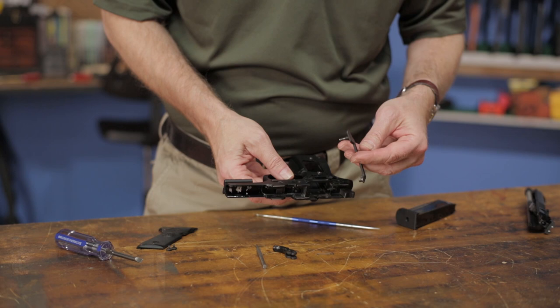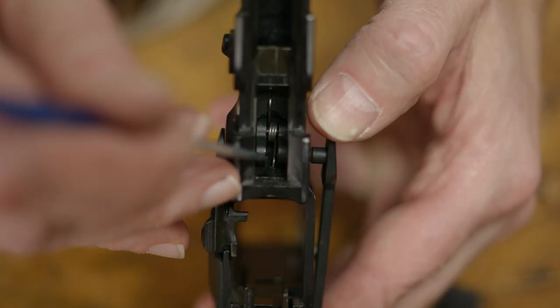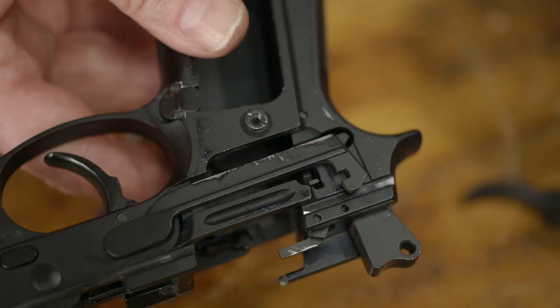To get the trigger bar back into place, you lift the rear leg of the trigger return spring up using a punch or scribe so that it clears the top hole in the trigger. With the spring out of the way, ease the trigger bar back into position. Now we'll reinstall the trigger bar spring on the right side of the pistol, putting it back the same way it came out.